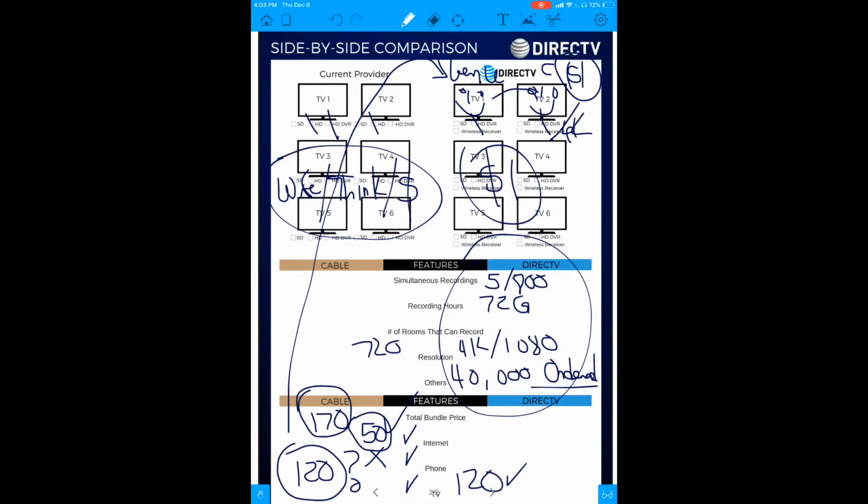So the customer gives me an objection, you react to it. I completely understand that you need to think about it. Every customer does. That's perfectly okay. But really, what is there to think about? We upgraded all your equipment. We gave you all the channels that you, Jamie, and Zaylee like, all at this price.